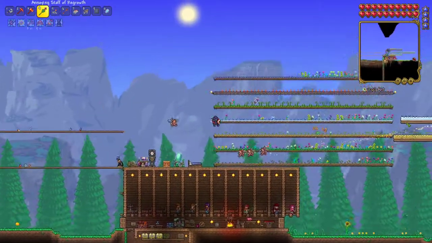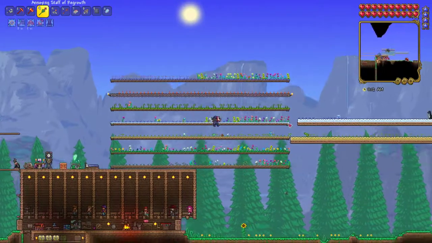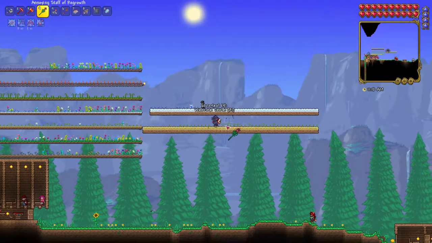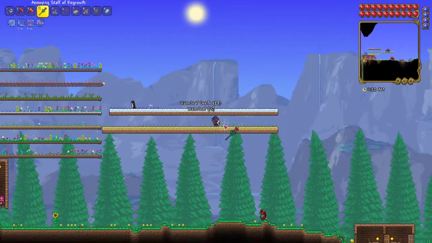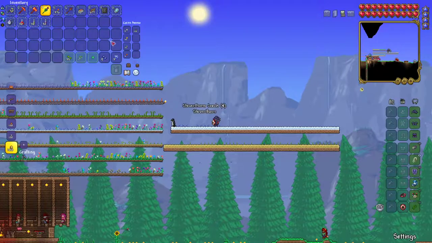Shiverthorn is ready. Oh, and I need to hide my imps, because the only downside of using the sand and snow to plant your items is the imps and enemies can destroy them, whereas I guess flower pots, they're protected. But I still prefer it this way, because you get so many more seeds.